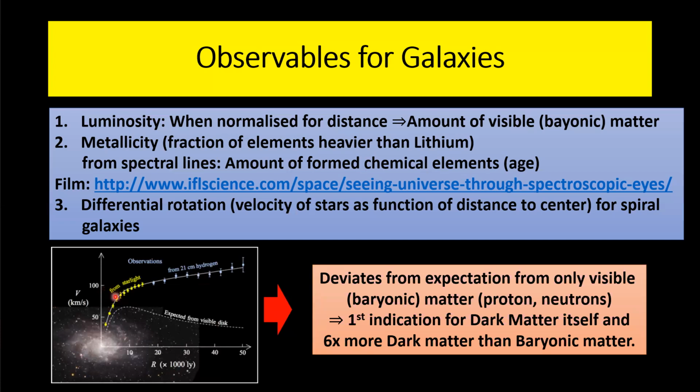So, in fact, from this curve, one can determine that a galaxy must consist of 6 times more dark matter than it consists of baryonic or visible matter. Baryonic is basically the matter that interacts with light. For a long time, the neutrinos were the candidates. But in spite of there being so many around, they are too light. They cannot make up for this dark matter.